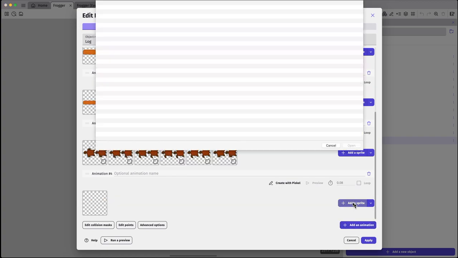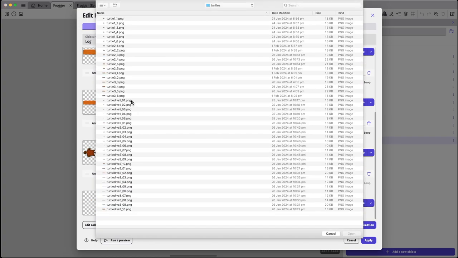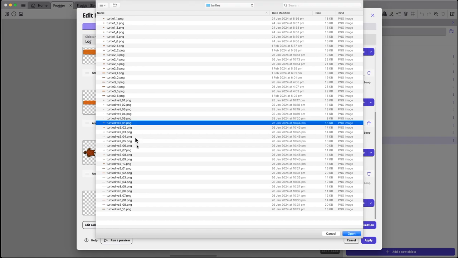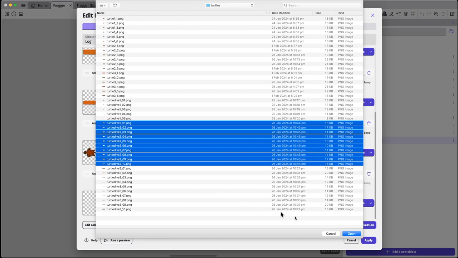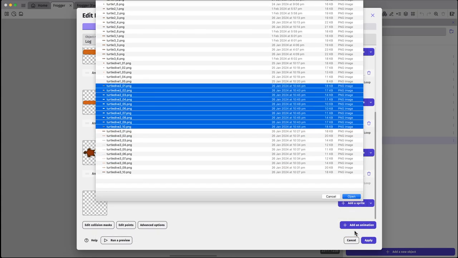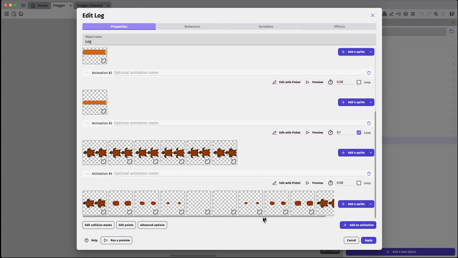add a sprite. This time I'm going to do the turtles diving. So this is another element of the game. These images, there's really only five in there. I've repeated them. I've done it that way just to sort of make it easier to import them all like this. This one has to go slower because it gives you a chance to get on and off the thing. And loop, called bananas.